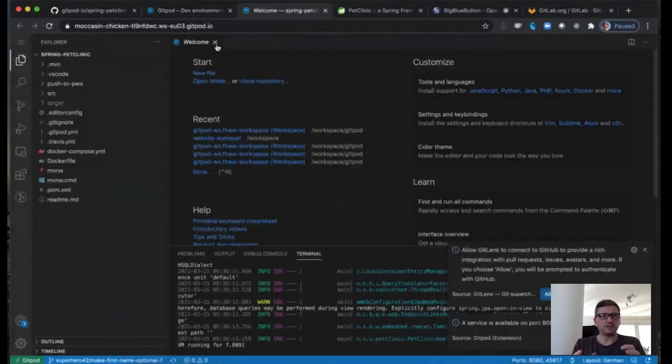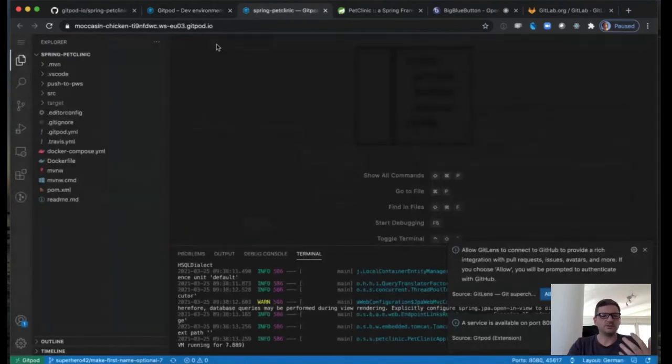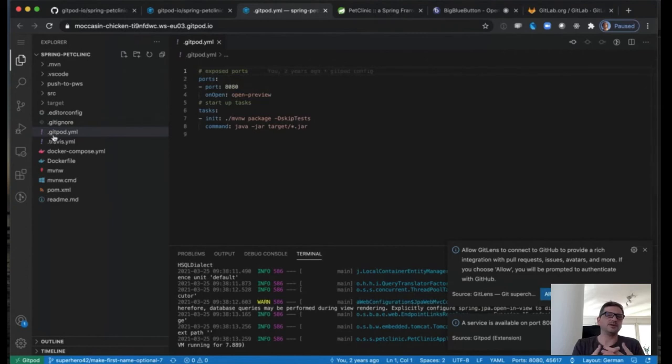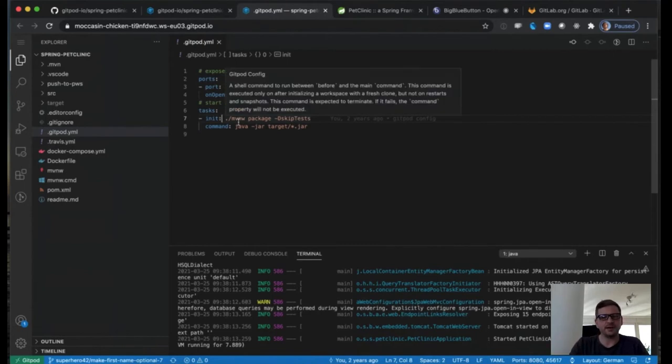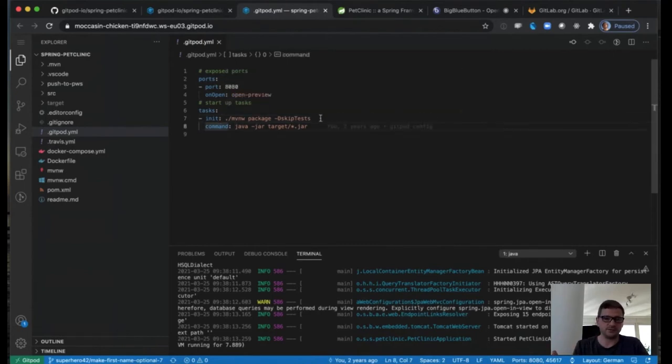And what we run here is a container where you specify, in the root, a Gitpod YAML, and that is basically what drives the automation. So you specify what Docker image you need, or we can also provide a Dockerfile and we will auto build that for you. And then you also specify what tasks should be executed. The init task is the stuff that runs during the prebuild phase, and the command is the stuff that runs when you actually start a dev environment. So you see here we have the Maven build followed by a Java process starting the web server. You can also provide some port mappings, as you see here.